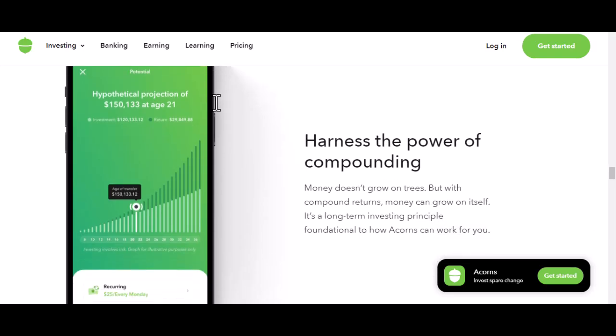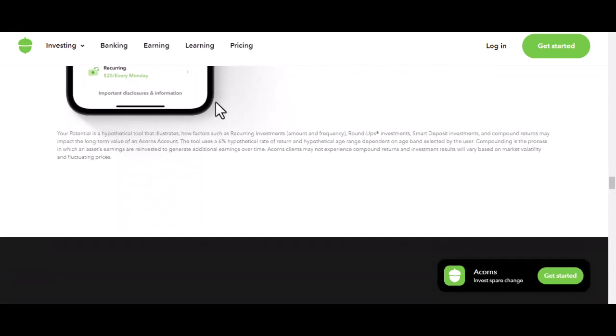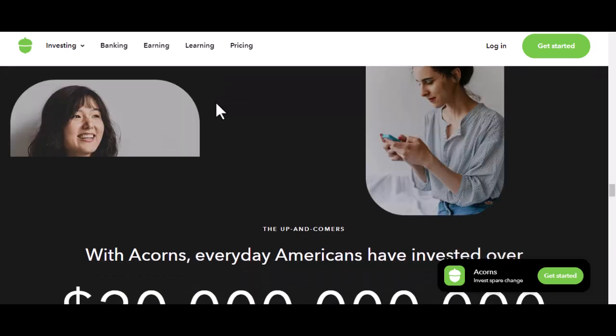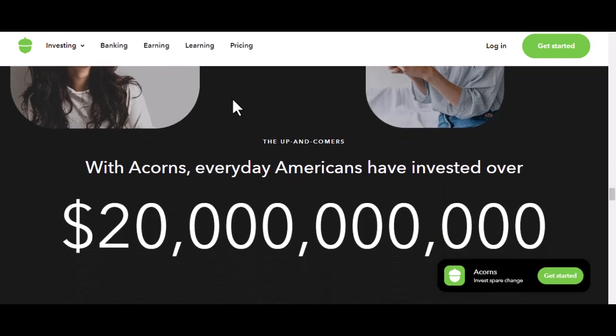So, there you have it. Setting up direct deposit with Acorns is easier than you think. It's like planting a seed for your financial future. With a little effort, you can watch your money grow, one paycheck at a time. Remember, consistency is key. Even small amounts invested regularly can make a big difference over time. So, don't be afraid to start small. Every acorn starts as a tiny seed.